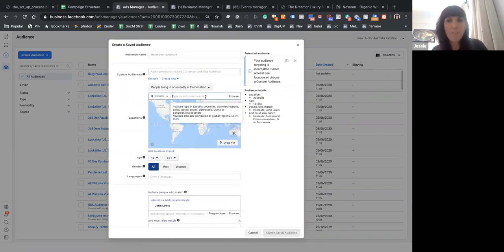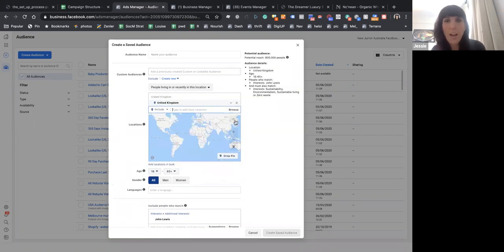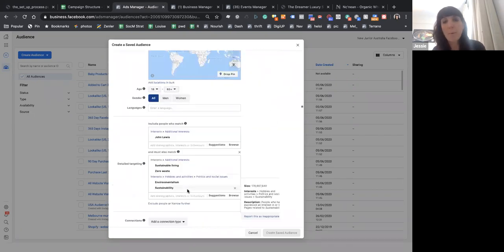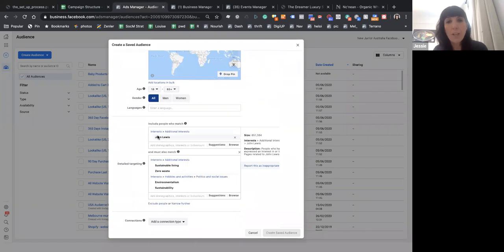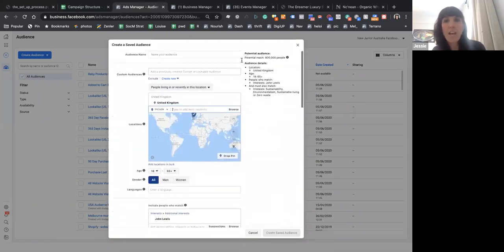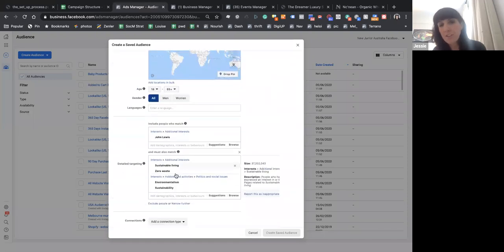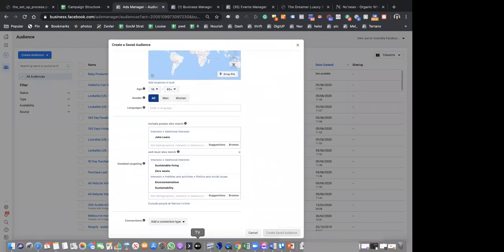If we were to do that for the UK, it would probably be a lot higher. Yeah, that would be 800,000 people. So of the total audience of John Lewis people, 800,000 of them are also interested in sustainable living, zero waste.